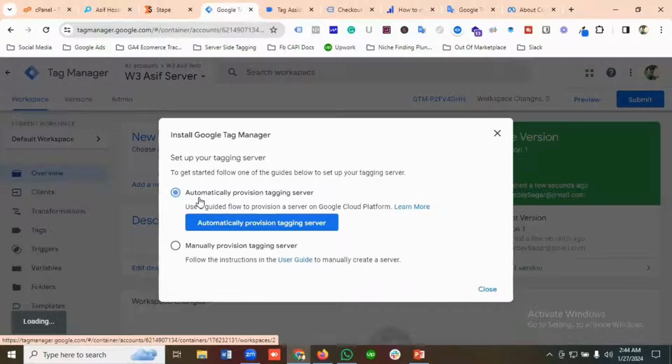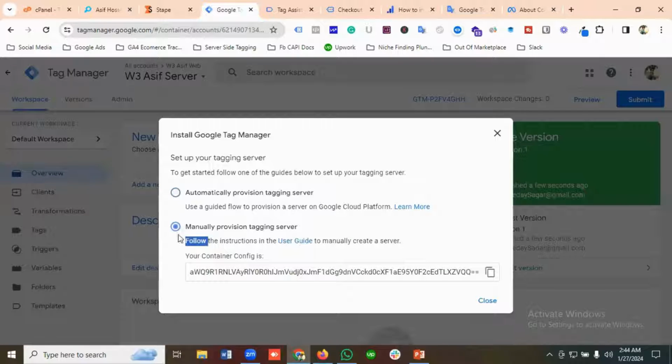So if you want to use Google Cloud Platform, then you need to choose automatically provision tagging server, or if you want to use Stape, then you need to use this option, manually provision tagging server. Okay, so you need to copy this container config ID and put it in the Stape section.